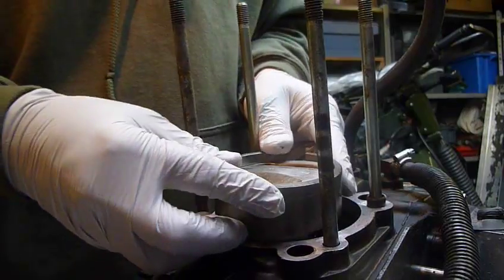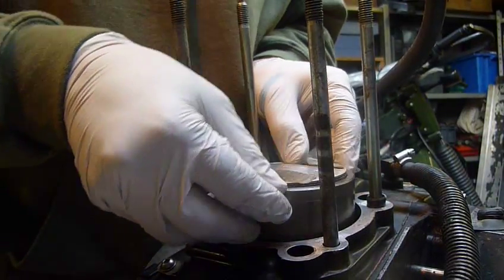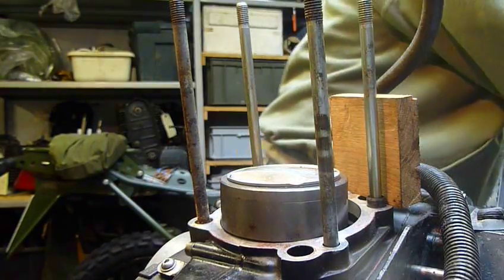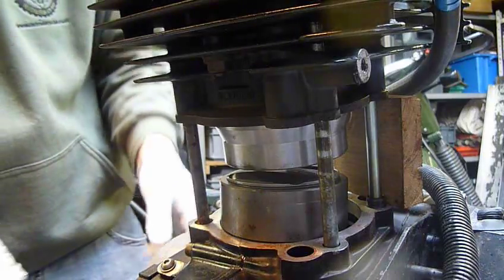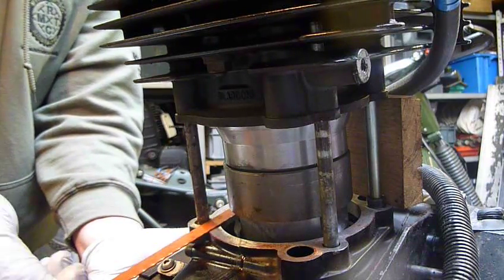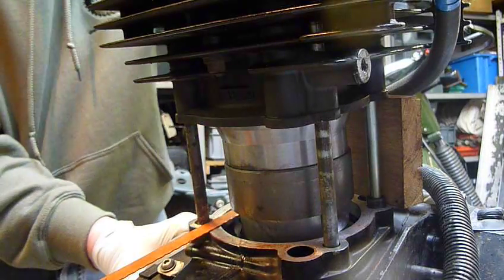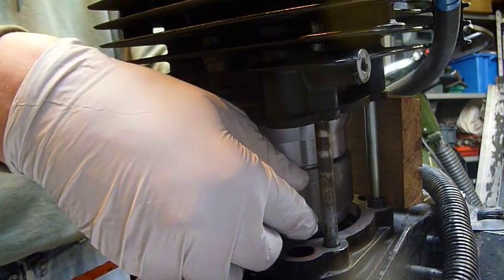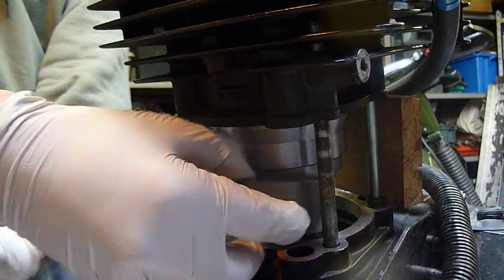Just jiggle it on — literally a little bit of a jiggle — with a little bit of the piston head protruding from the top to ease the locating of the cylinder. Voila. Bit of timber on there. Wind the piston up. Put the blade under there — that will stop the spanner from falling into the engine case and makes it easier to retrieve. Then on the top of the head, wind the piston up, and voila — take that out, take that out.